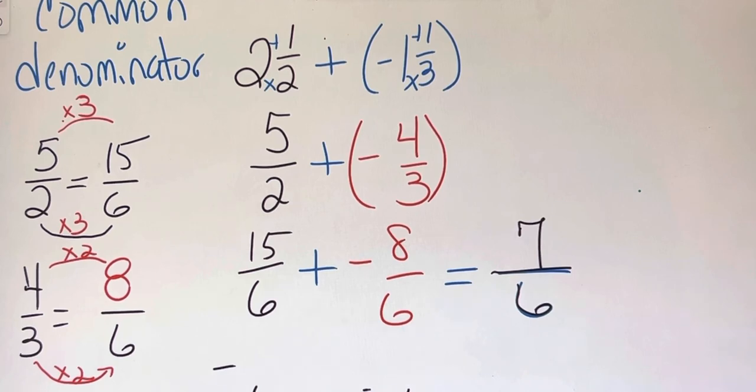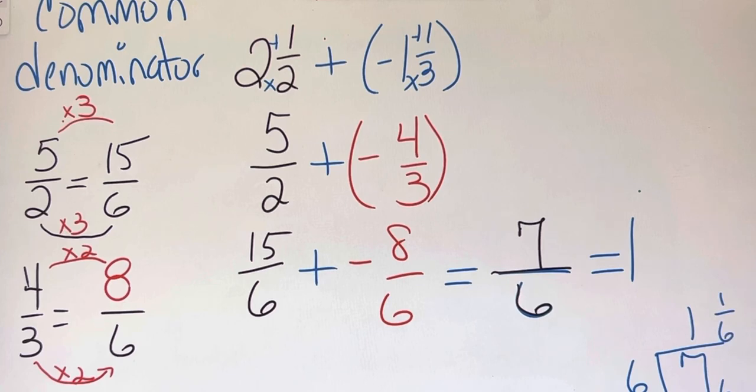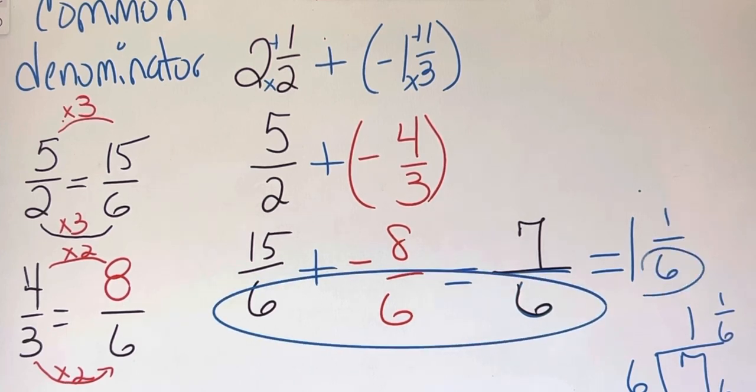But in this case, it's positive 7/6, and now we're going to turn that into a mixed number from an improper fraction. So you can put the 7 in the box for doing division. 6 goes into 7 one time. And if you subtract 6 here, you get a remainder of 1. That goes in the top of the fraction. And again, that 6 remains on the bottom. That should be in your answer, that common denominator, unless you simplify it. So the answer to this problem is 1 1/6.